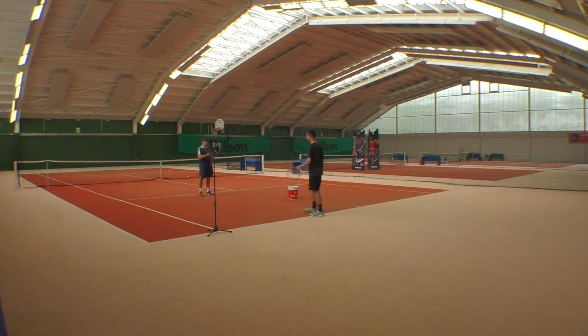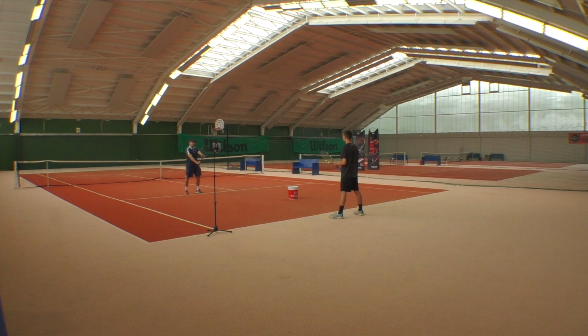Okay, it's good. Now try to do it more fluid. Now there are two parts to the swing. So you're going to go 1, 2. So turn on 1 and then hit on 2. 1. So right there your arm is still bent, right? So that's why I want you to straighten the arm initially. Make that the first thing you do. That's your primary. There. That's it.